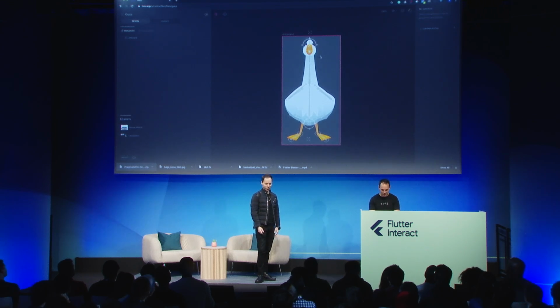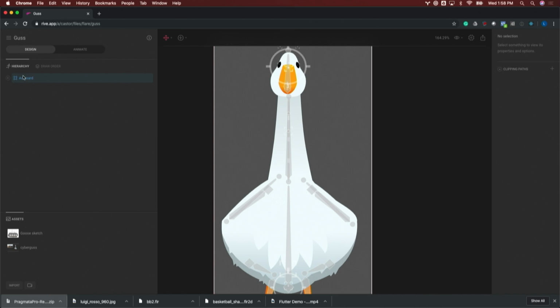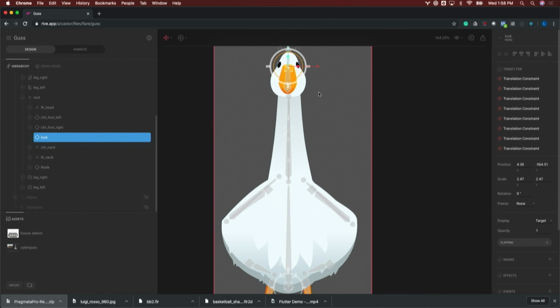So this is Gus. He's a very lovable goose. And you'll notice that he has a completely different hierarchy. We didn't show you all of Teddy, but we have the link in that blog post, and all of these are open, so you can go check them out. But he has a completely different hierarchy from Teddy. He's got a different body, a different neck, different components. But you'll notice that one of the things that is common between those two animations is that they both have this look node. So as long as your character is rigged up so that you can move his gaze with this one look node, everything will work from the code perspective.